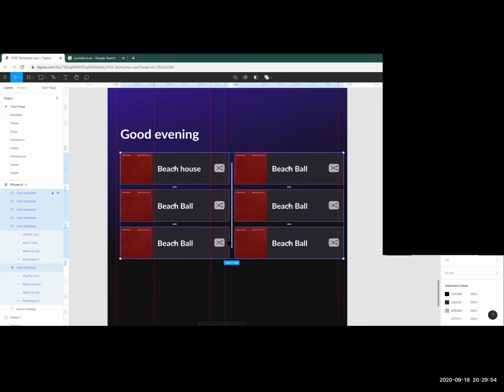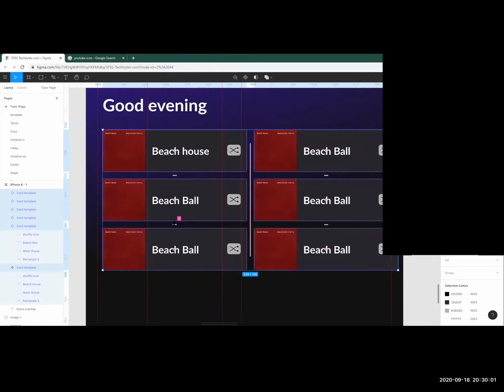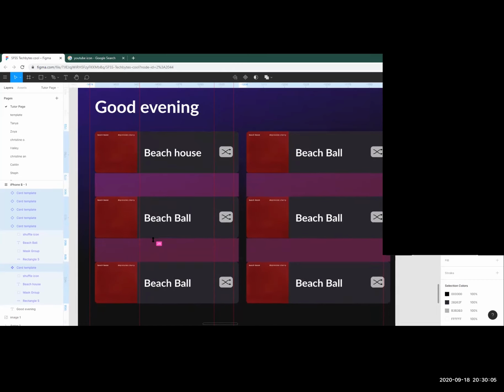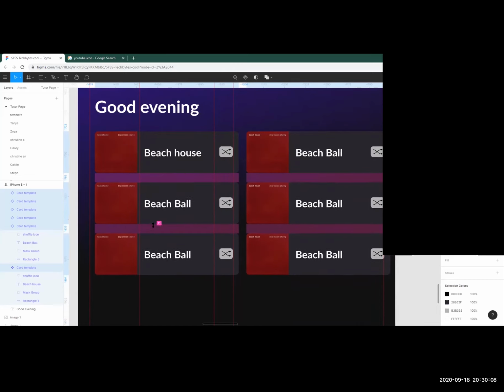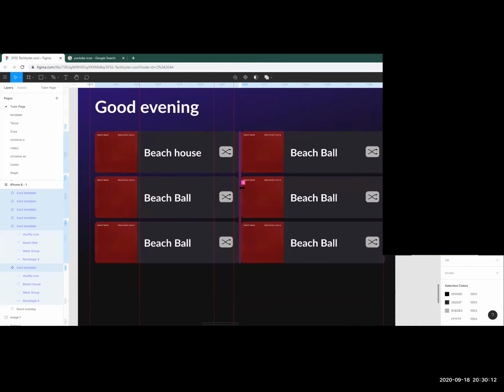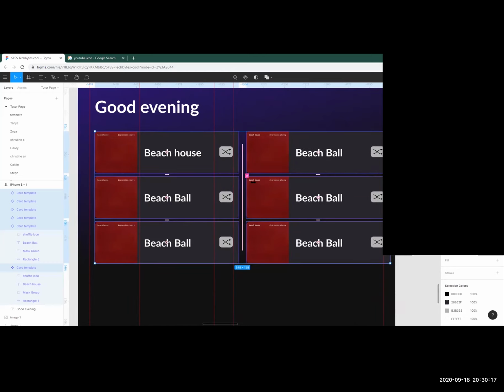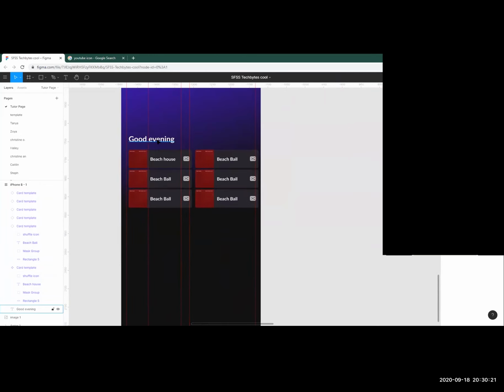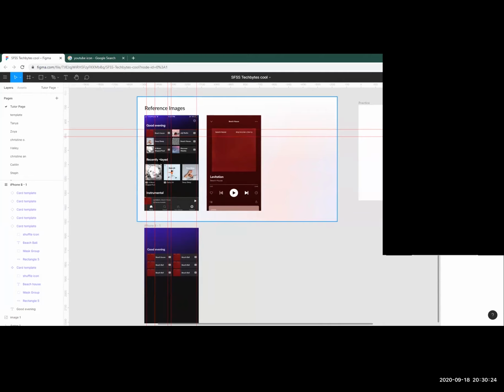So if you select everything again, you will see a smaller dash here, a purple smaller dash in between each card, which moves like magic. It allows you to arrange every card simultaneously, and you don't need to worry about the alignment anymore. So this is the basic use of the component. And then we'll make the recently played and instrumental text here.